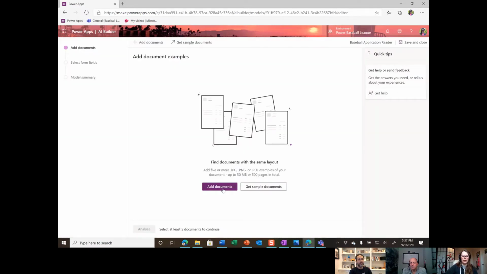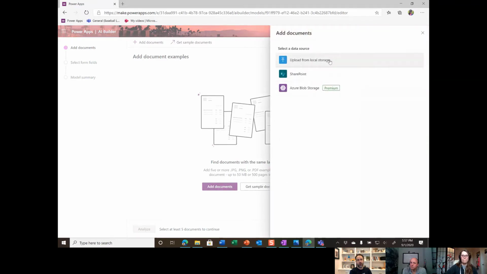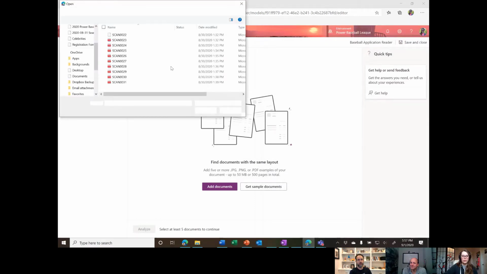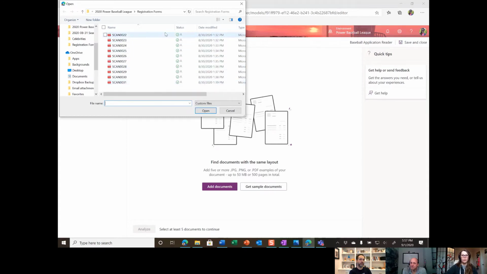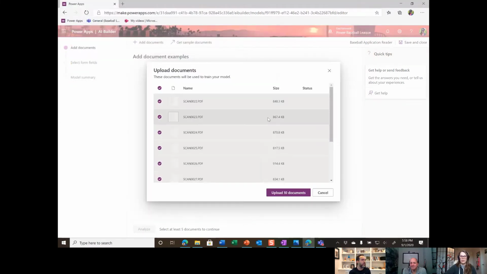All right, and then I think our next step is we can add in our documents. So it needs 5 documents. Now your question here is, are you an overachiever? Are you going to do 5 or are you going to do more than 5, Kylie? Well, that's a good question. I have 10, and then Malcolm has his other handwritten 10 that we're going to use. Should we put in all 10? We do have a variety of handwriting. 5 of these are in my handwriting and 5 of them I made the hubby fill out. Hubby filled all of his out as, like, who's on first, what's on second. That's great. It's crazy. Let's do all 10, right? You are an overachiever.